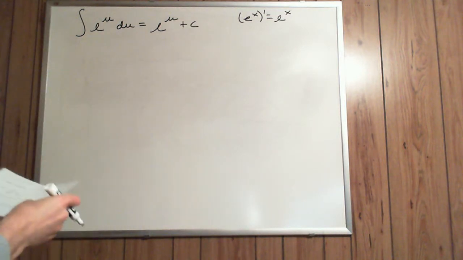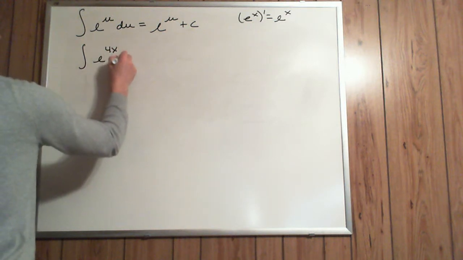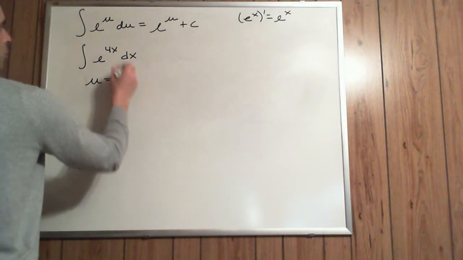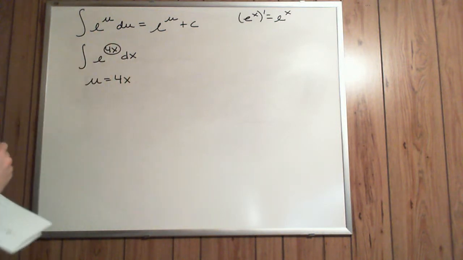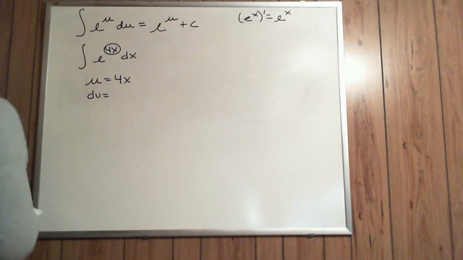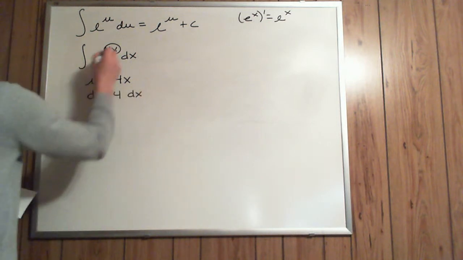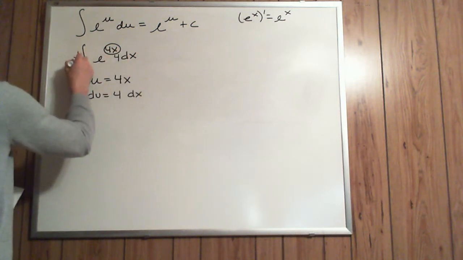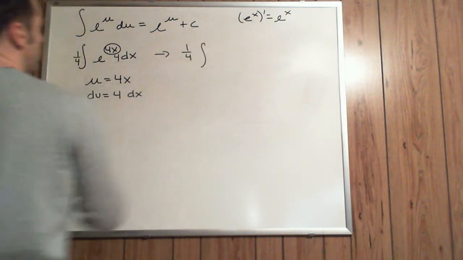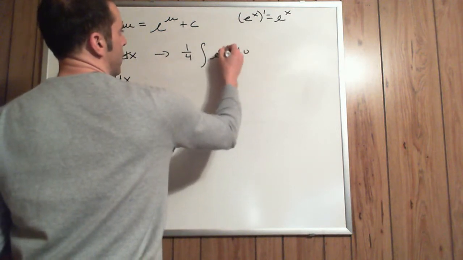So some examples on this one. The indefinite integral of e to the 4x dx, we would choose the u to be 4x, choose the u to be the exponent. And we hope that when we take the derivative of both sides with respect to x, we get du equals 4 dx. Put a 4 in, take out a 1/4, and this now would become 1/4 the indefinite integral of. This would become your du. This would become e to the u.